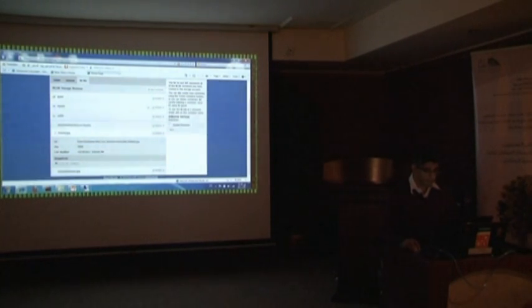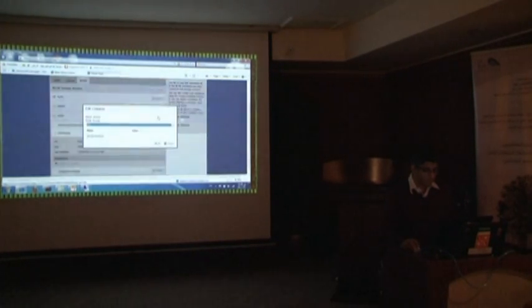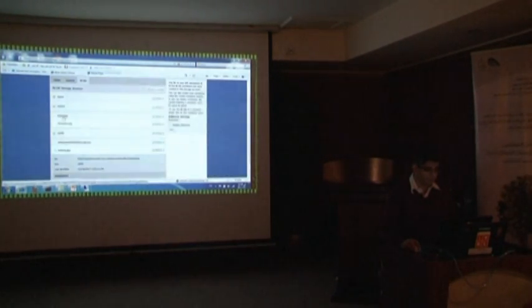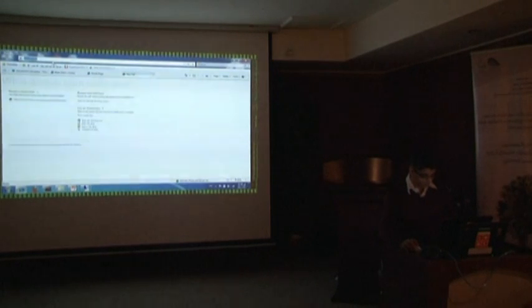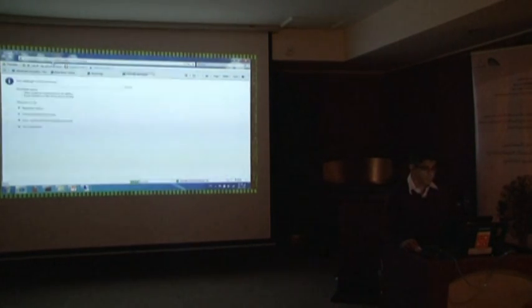Now if I come to the private section, let's say edit, I have turned public access off. That means even if I know the URL of that blob, I cannot access it. It says the resource is not found. So what if I want to give access to this resource from my application? There are two ways.